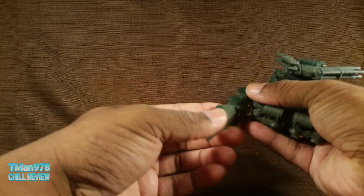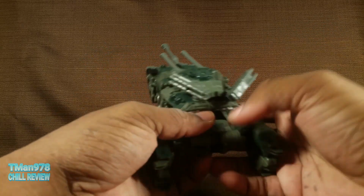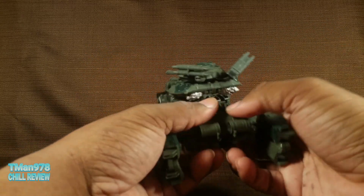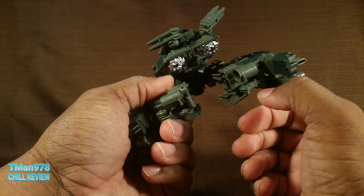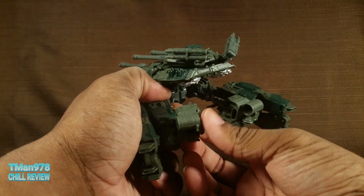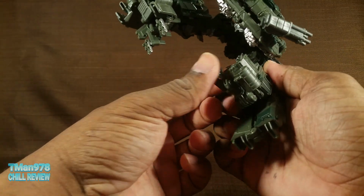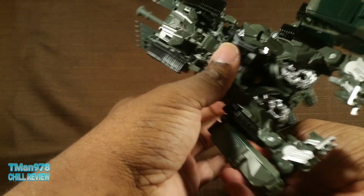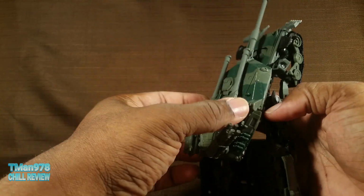Bring that down and go ahead and bring that up like this. Down, up. Now we can move that out of the way. Unplug the feet. Move this that way. And bring the feet down. They will plug into these side panels right here. Around here we can turn it that way. Now we're done with the legs.